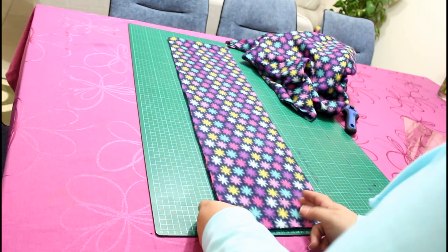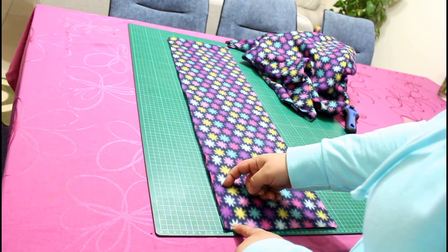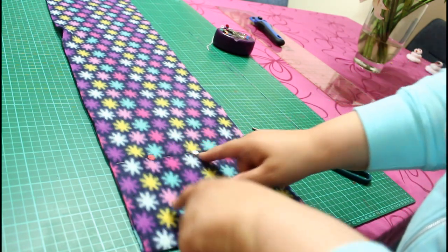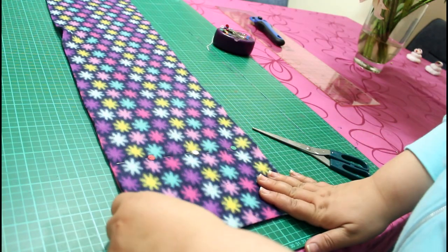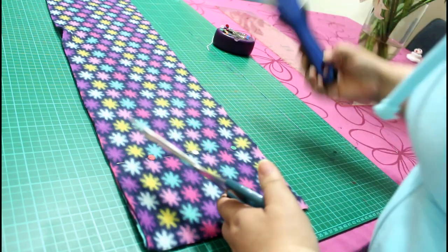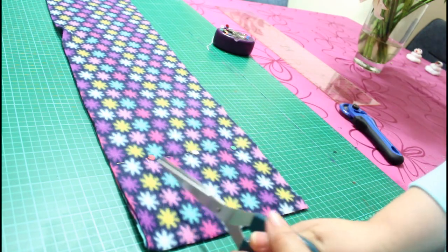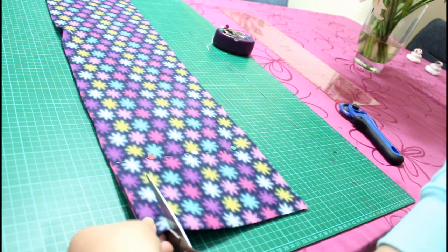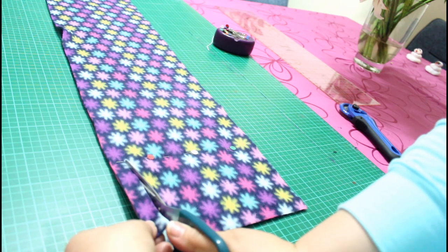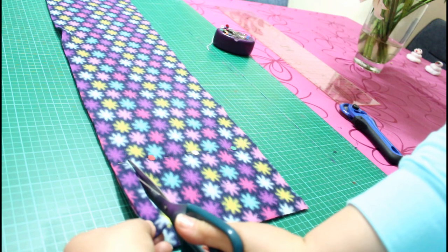With the scissors, we will be making cuts that are half-inch width by five-inch length. I use my pins exactly five inches from the edge — they are hard to see because the fabric is so colorful. Using scissors is more precise than a rotary cutter because the tip of the scissor gets you exactly where you want to stop. We start cutting through — I have an inch and a half — and we stop exactly where the mark is at the pin, and we go all around.